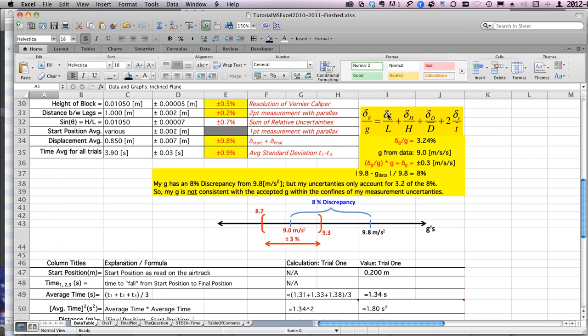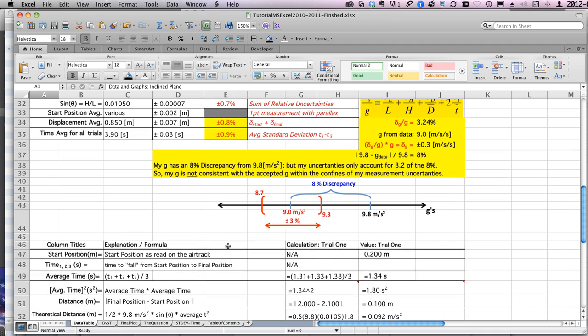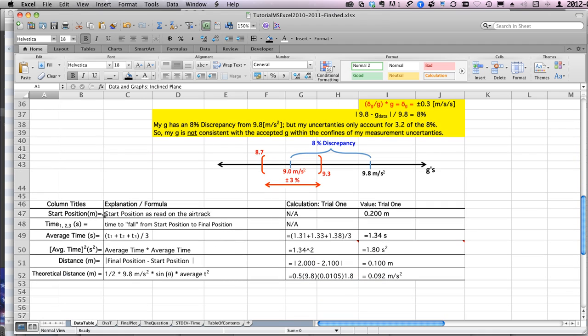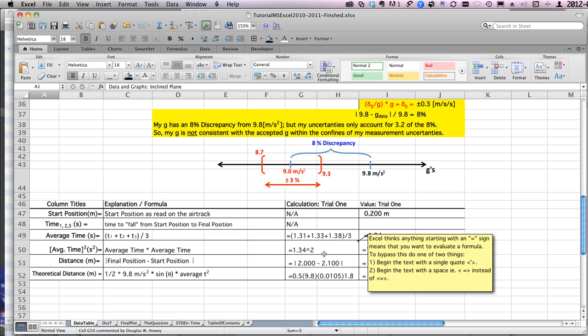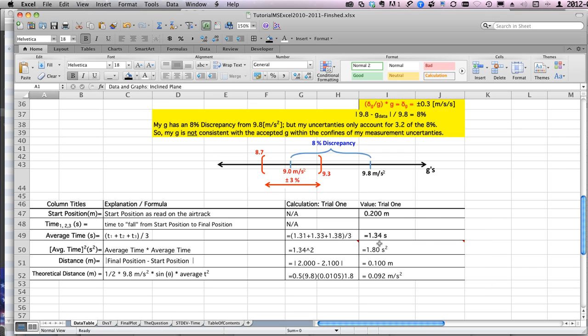Maybe I'll leave these equations here for nice formatting for you, but you'll fill in the equations here, etc. And down here we have an example of all the column titles, explanation or formulas, as well as calculations, and then the value from trial 1.